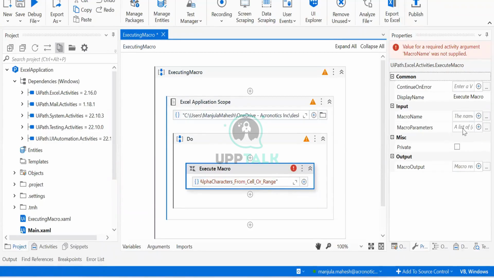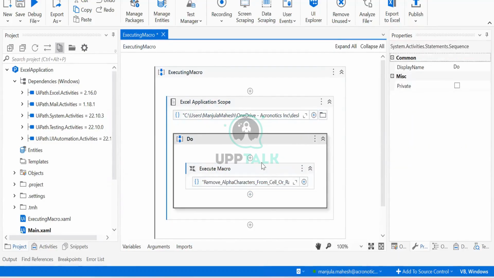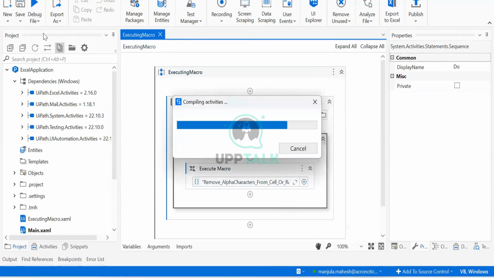Sometimes the macro may take parameters also, so you can give an input, but my macro is not taking any argument. I'm just giving the macro name only. Now let me run the bot. You can see that it will open the Excel sheet and run the macro.